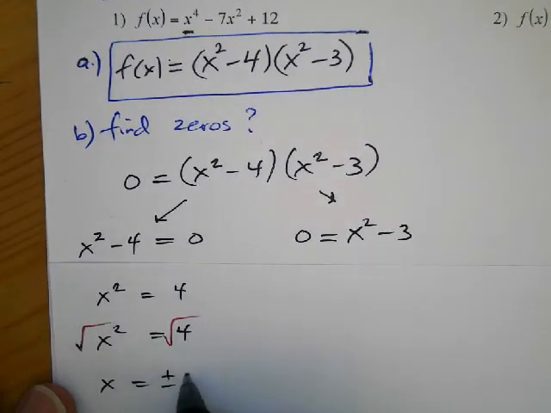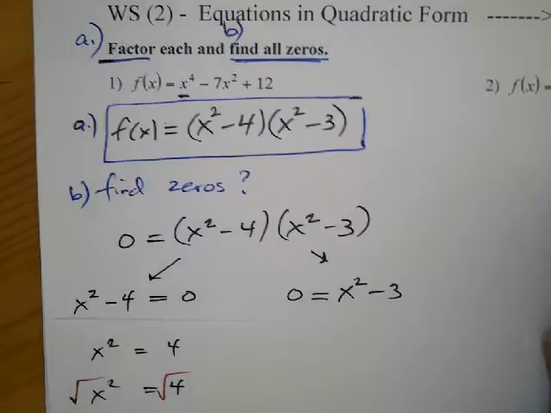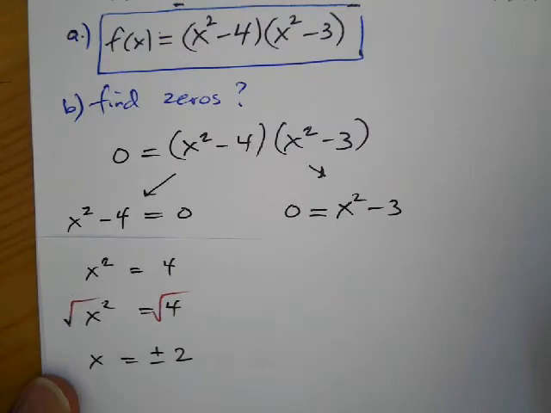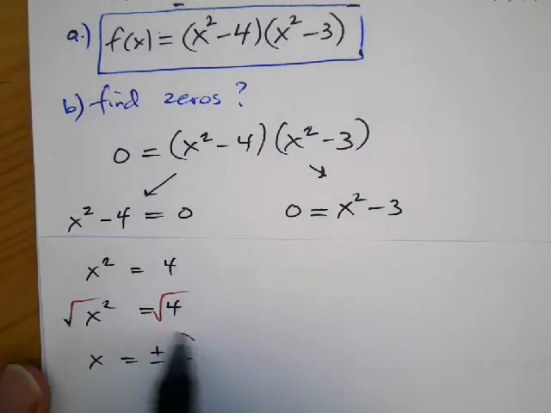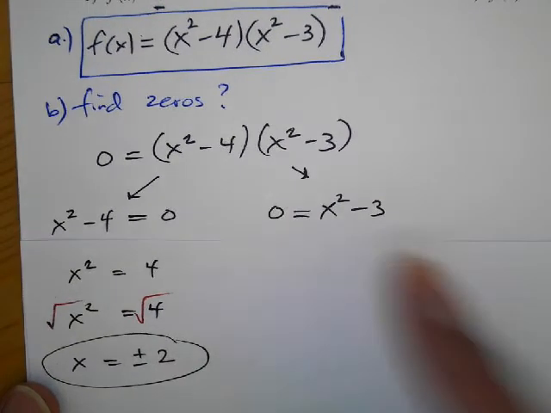And the square root of 4 is exactly 2. So here there's 2 answers. Remember, you're going to have to give me 4, right? It's to the power of 4. You're going to find 4 zeros. Some will be real and some will be imaginary. Here's 2 of them here. I'm going to get the other 2 from this one.